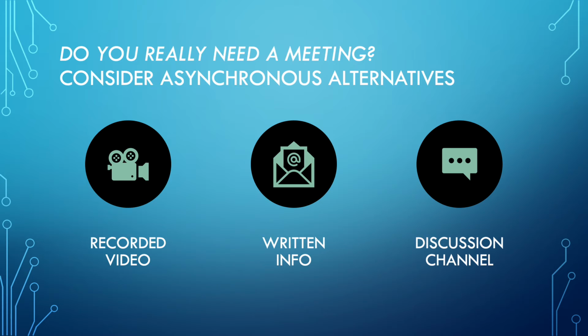Before you schedule a meeting, consider asynchronous alternatives that people can do on their own time. For example, instead of calling an all-hands meeting, consider recording a video and broadcasting that to your audience so they can watch it on their own time. They may be more attentive and more receptive if they can watch it at a time that's more convenient for them.